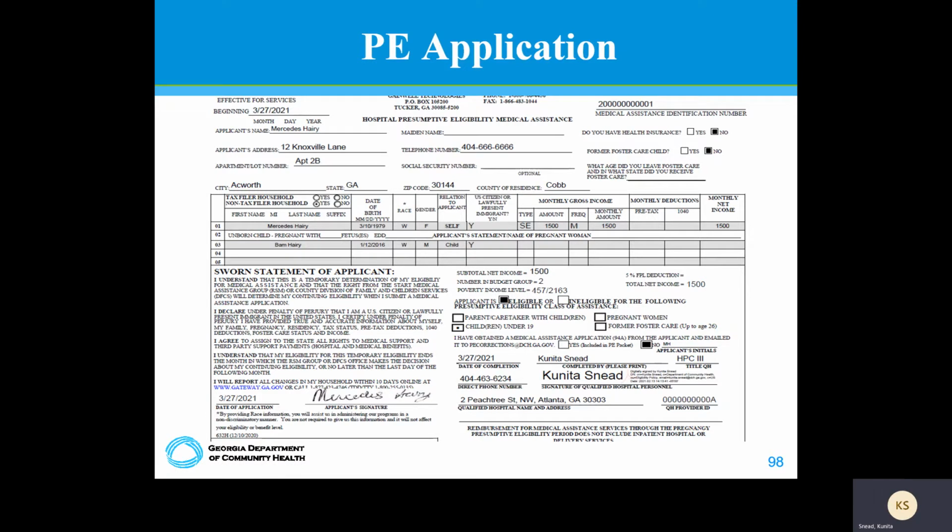And we do not have to do a PE manual update form because nothing needs to be updated. We're going to put them in the right aid category. And he doesn't have planning for healthy babies. So we don't need to fill out the PE manual update form. And then this application is done in the office with you, so we don't have to do the attachment A.